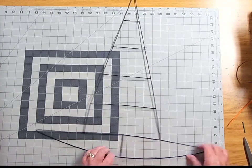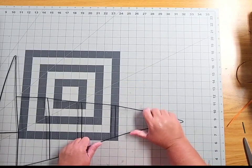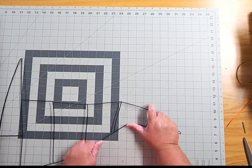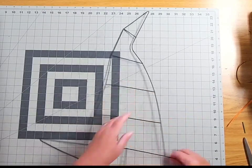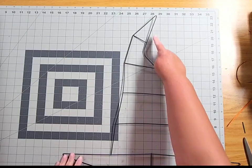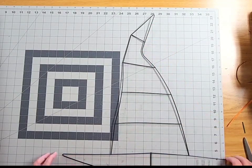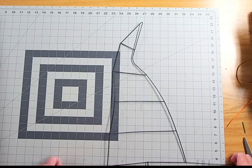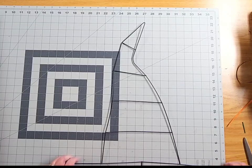And this is going to be a scarecrow hat, and so I want to kind of bend this top part just a little bit. You want to do it slowly. I mean, it is just a Dollar Tree frame, and I'm just giving it a little bit of a bend right here at the top, just to give it that silly scarecrow vibe. Sometimes it'll snap these crossbars. That's okay. Just curl it back around.